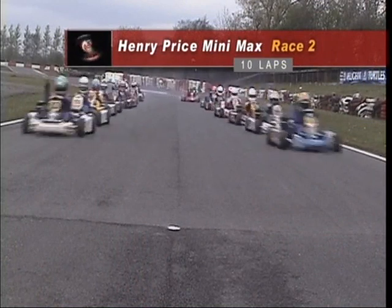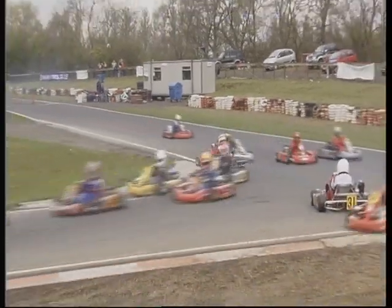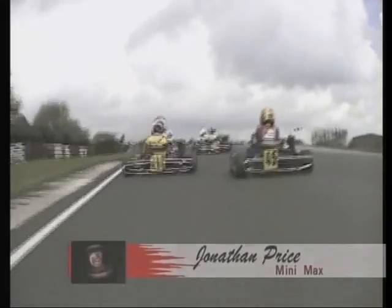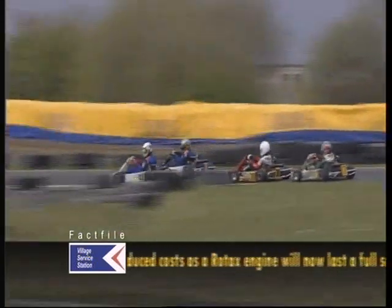It's Mini Max race two, and they're heading for the first corner. John Galloway joins in commentary, and it's mayhem already as Stephen Ferguson and Chris Crawford go out, with a couple of other cars tangled up. We're on camera with Jonathan Price heading towards the top end of the circuit, following Raymond Lusty, kart number 45. The leaders climb the hill for the first time. Up into the top hairpin — you can see numbers 48 and 45. But up in the lead it's 46, Wayne Boyd, leading as they come towards the end of the first lap, with 55, Richard Macaloram from Bangor, on the outside.